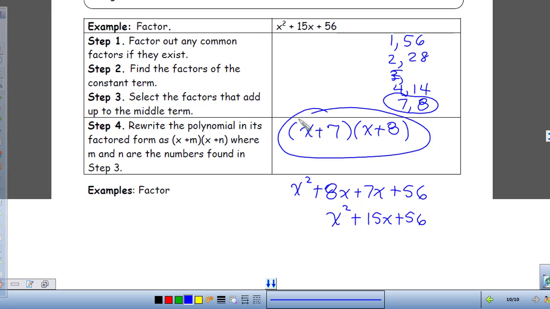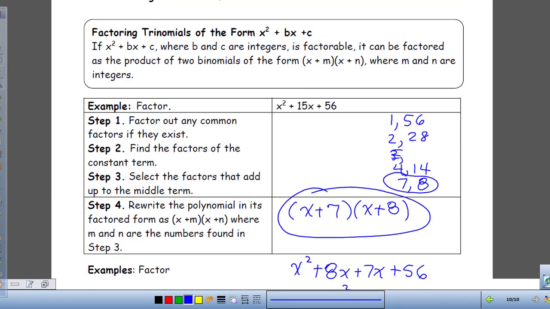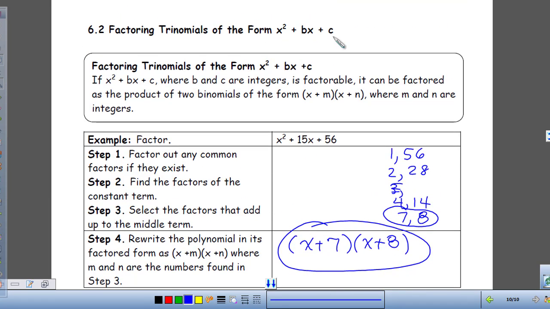When you do just a list of the factors, was it just out of the 56? Just the 56. That's all we looked at. Take the last term and you just factor that one out. That's right. Okay. Simple, right? In the form that we're looking at, it doesn't have a variable. Okay, so looking back at x squared plus bx plus c, notice here c is just a constant. So that's the particular form that we're talking about right now.